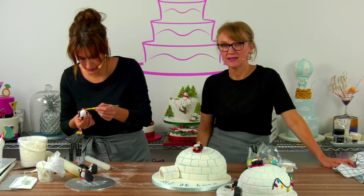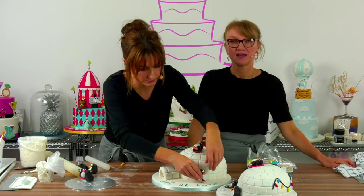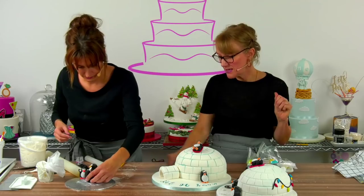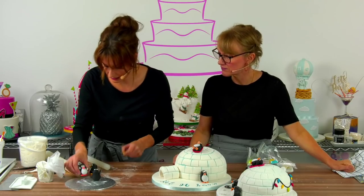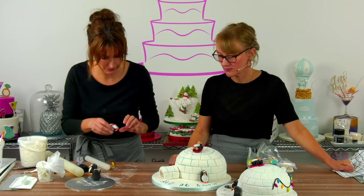Just another handy hint. If you haven't got any edible glue, you can take some soft sugar paste and mix a little bit of water into it with a palette knife, probably on the counter, until it gets really sticky, and you can use that to stick them on as well. Yeah, sugar paste or modelling paste. Just water it down a bit.